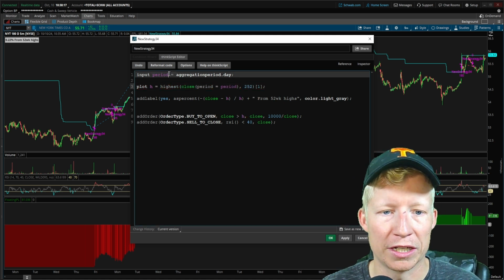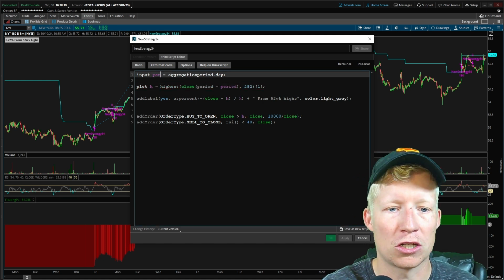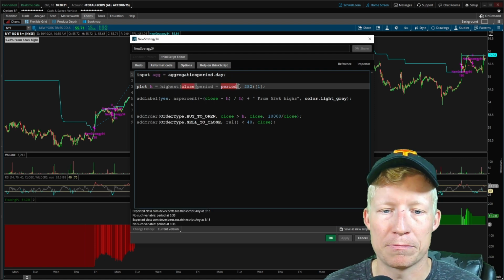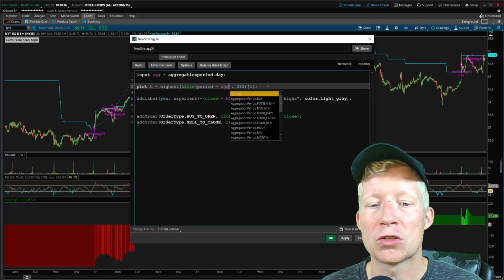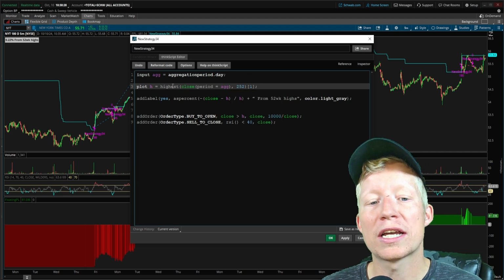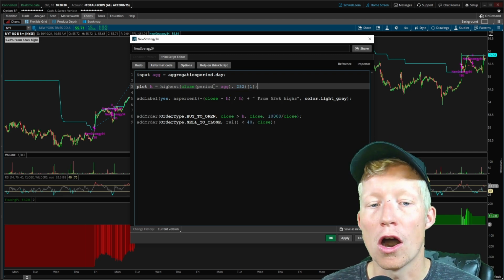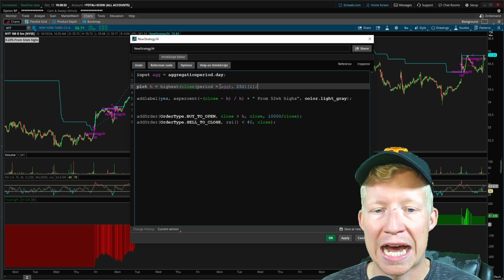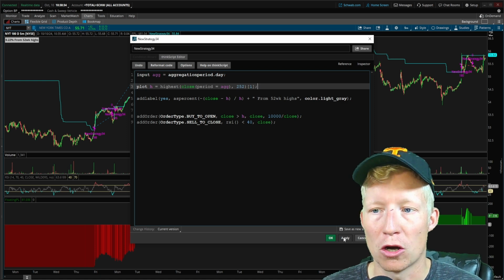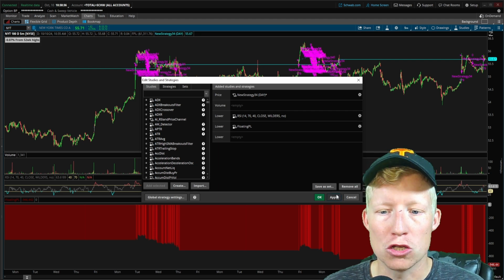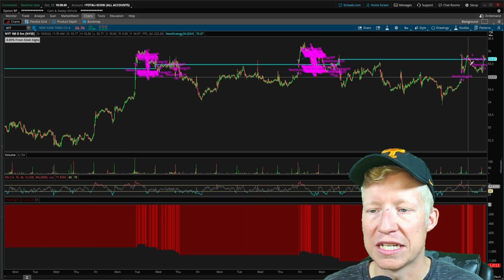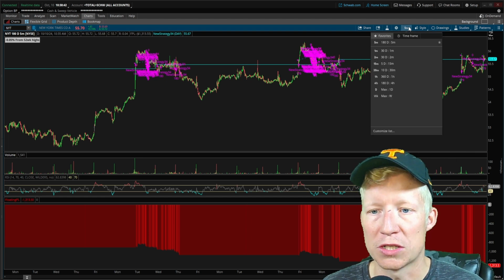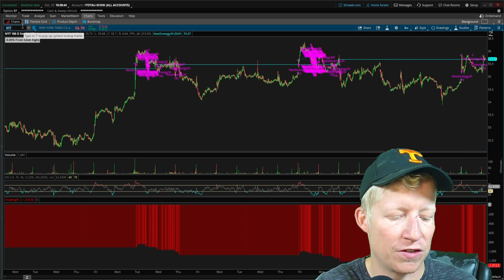That's actually a little bit confusing. Let me give this a different name. Let me call this ag instead, because period equals period, you shouldn't use the same keywords like that. Period equals ag. So now we are looking at the highest close of the aggregation period dot day, 252 bars. So now as I hit apply, you should notice a major change here on NYT, that this has adjusted. Of course, this was one of the stocks trading right at its 52-week highs.